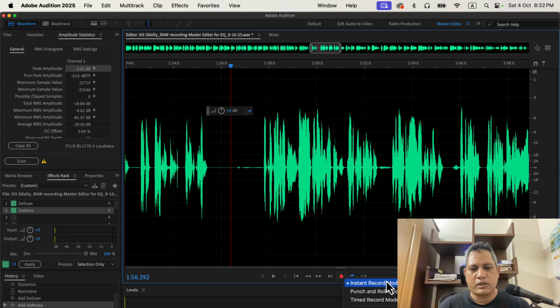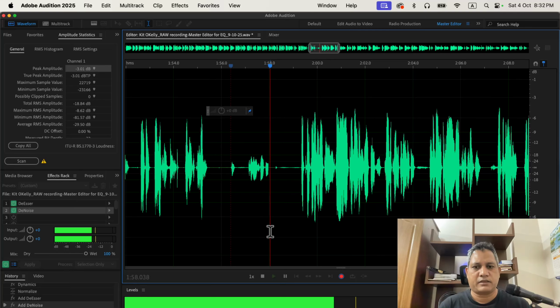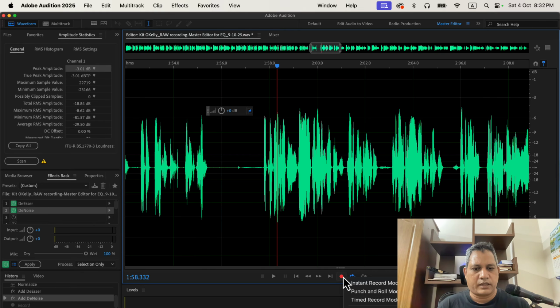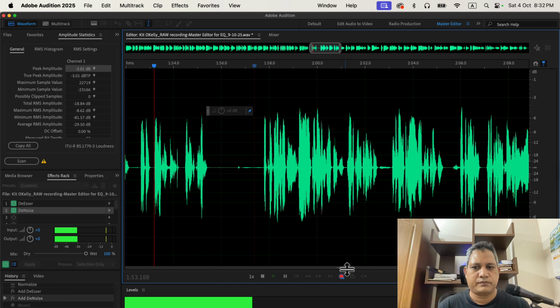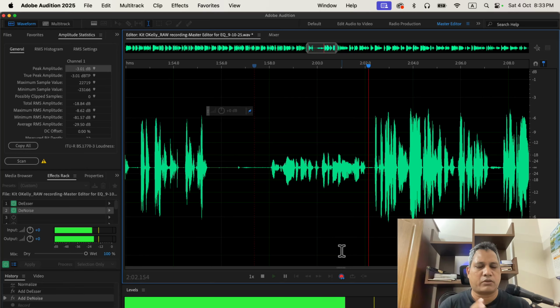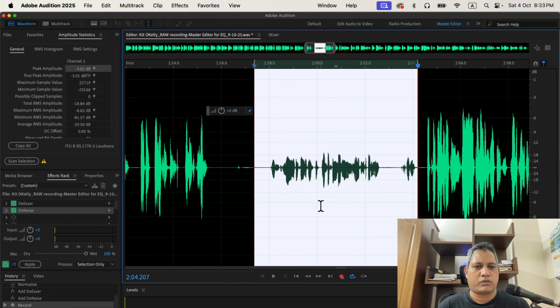It has instant record mode, and it is saying insert. So if I now start recording something, it is inserting there, and I will undo this, and if I set the punch and roll mode, let's see what will happen. When I click the record now, you can see an arrow appearing. If I record, it will start playing back a bit of audio, and then it will allow me to record my audio. Now you can see it has first played back some of the audio, and now it is recording my audio. So this is how you do it on Adobe Audition.